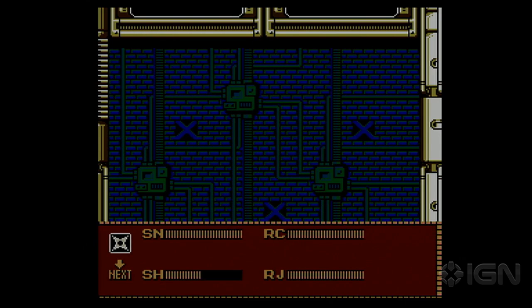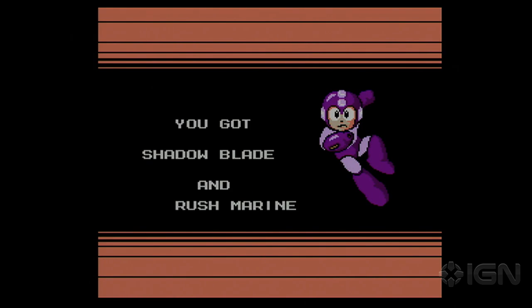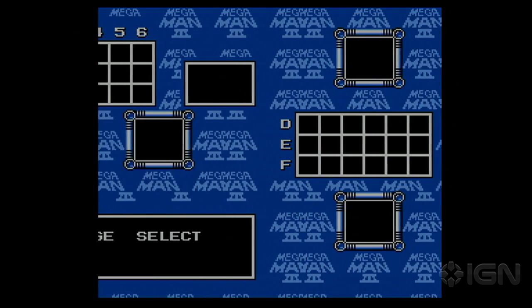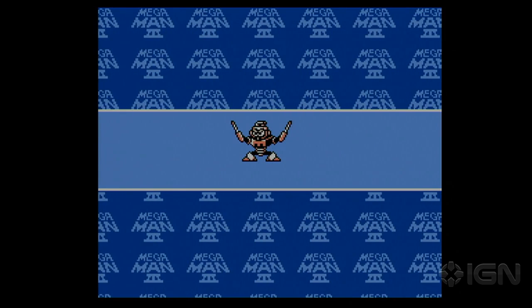And that's Shadow Man down. So now it's the last one already. We get the Shadow Blade, which is a really useful weapon in Wily's Castle later on. It's somewhat Metal Blade-like, but it comes back to you. Doesn't have the range. You can't shoot as many. It's definitely not as powerful by any stretch of the imagination. Sparkman's design is awesome. He's a huge spark plug, which is really cool.